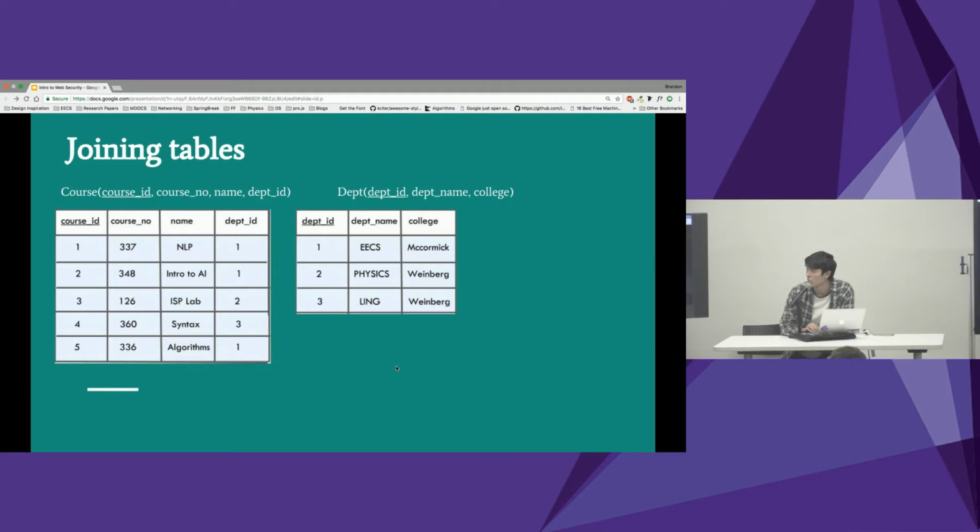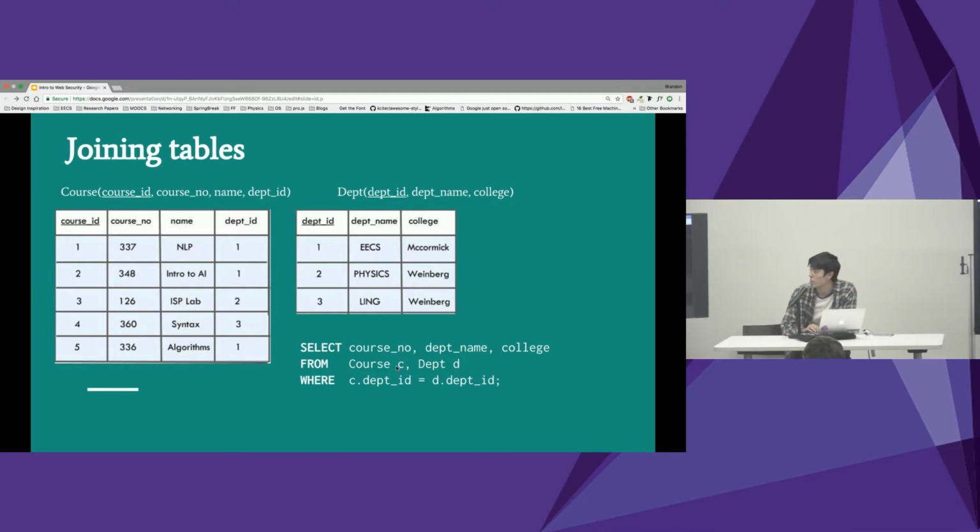So as you can see, if you query both tables in a correct manner, you'd still get the same information as we did in the previous query. And I'll show you how to do that right now. So the query is select all the things we're interested in. Let's just say course number, department name, and college. This time we are interested in 2 tables, and we're only interested in the rows that have a corresponding department ID in courses.